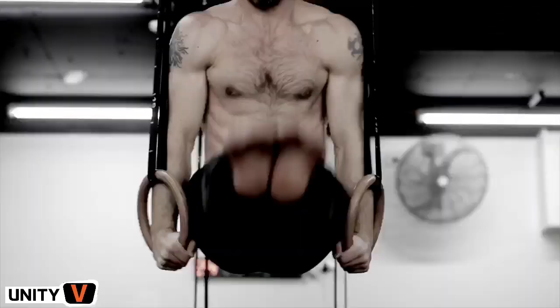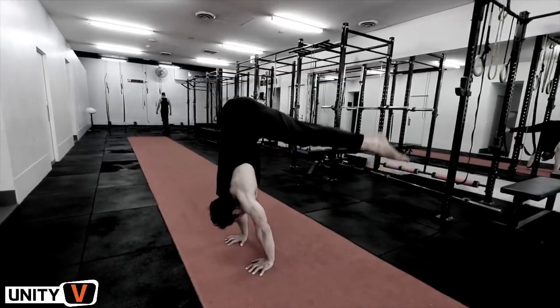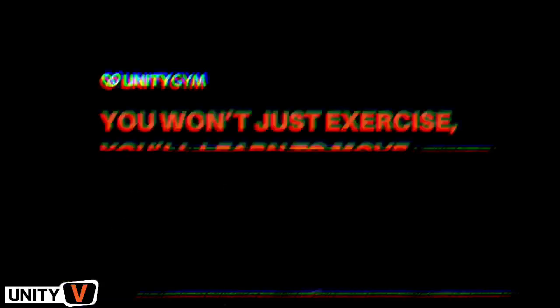So you want to master the pull-up? In this show we are going to show you some amazing techniques for how to nail that all-elusive pull-up. Make sure you stick around because we're going to reveal a really big mistake that people are making that is totally stifling progress. We are the gym that teaches people how to move instead of just exercise, because we believe that health is about performance, not just body image.